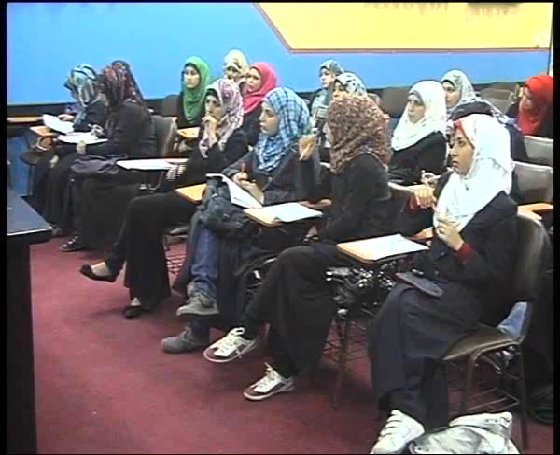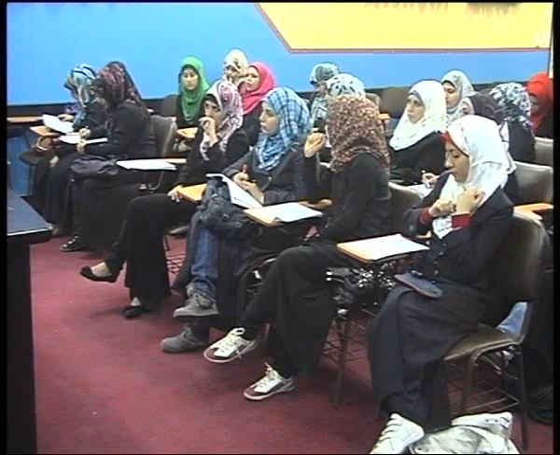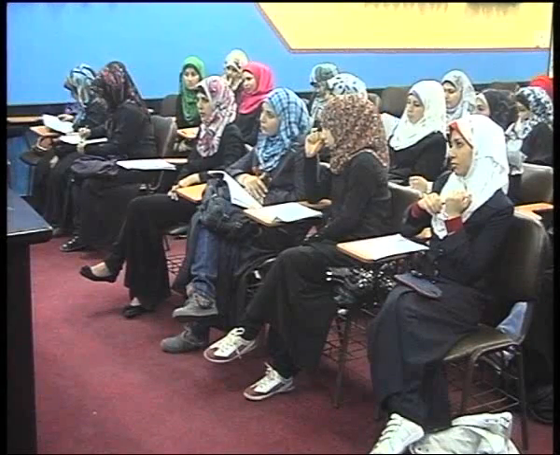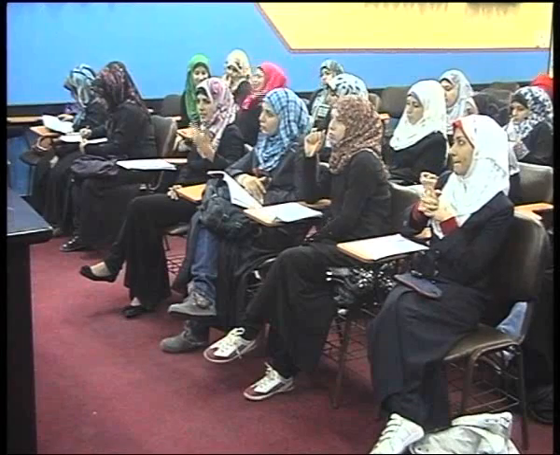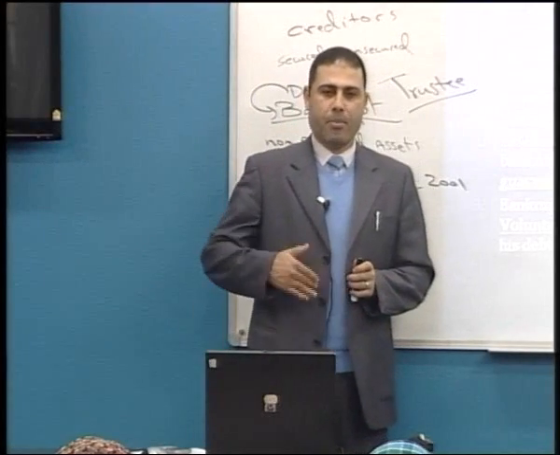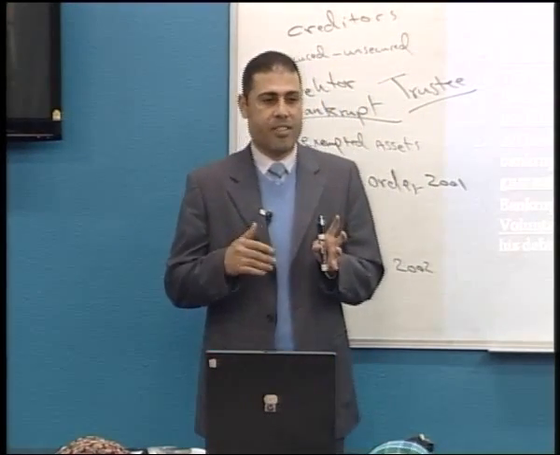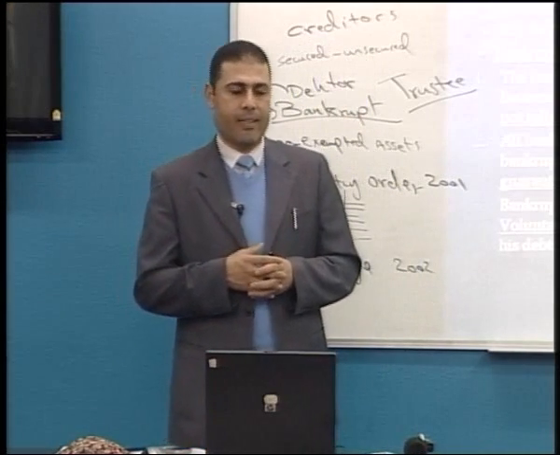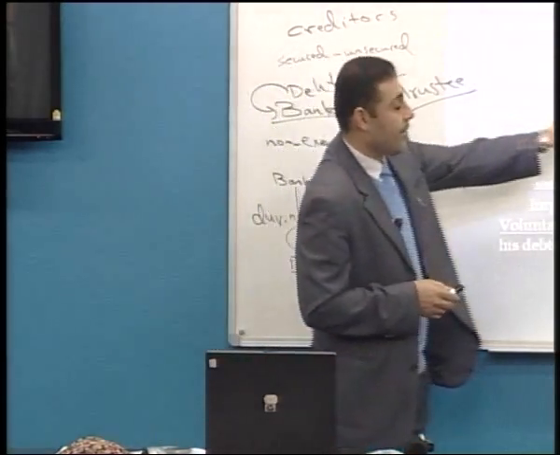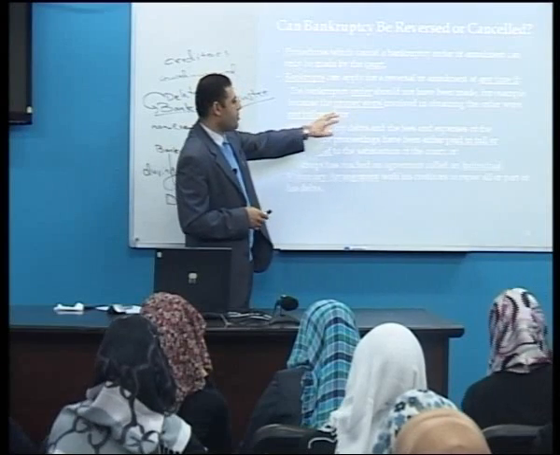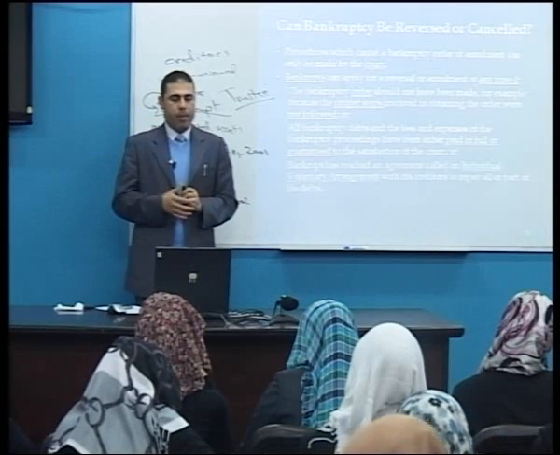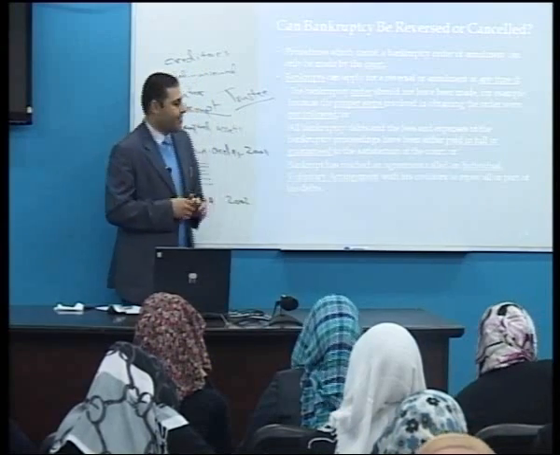The bankrupt person can apply to the court to reverse this bankruptcy order. On what basis? If the debtor pays all the amount of the debt and gives guarantees. Number one, if there was a mistake in the procedures, if steps were taken that were not supposed to be taken from the beginning. Here, the proper steps were not taken, but different steps were taken by the court. In this case, we have to reverse the bankruptcy order. We have to stop it. We have to cancel it.